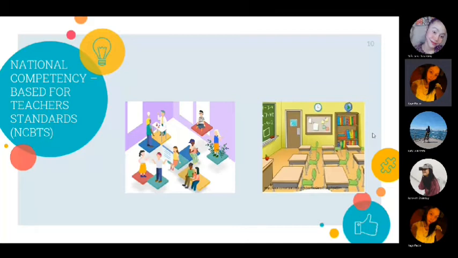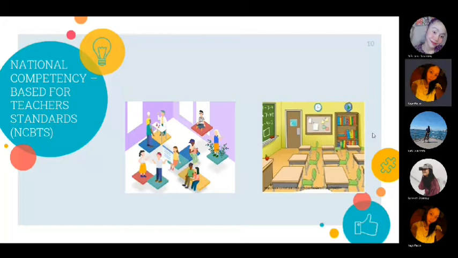So the second domain of NCBTS is the learning environment. The learning environment should be conducive to learning. Well-ventilated classrooms are a must to make the teaching-learning process effective, efficient, and excellent.